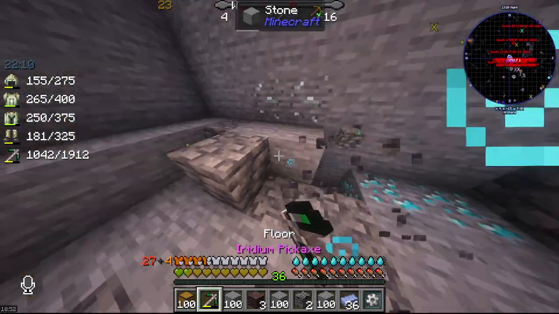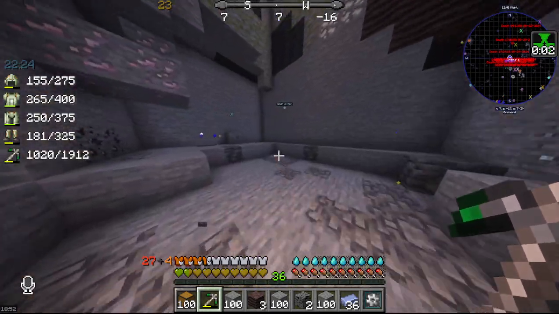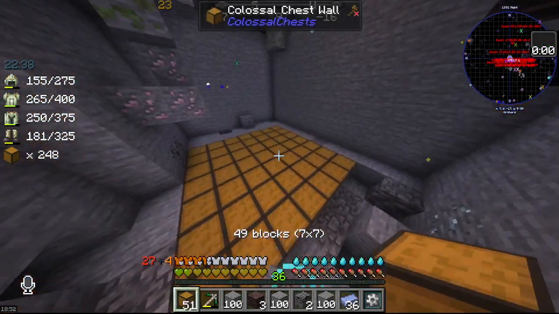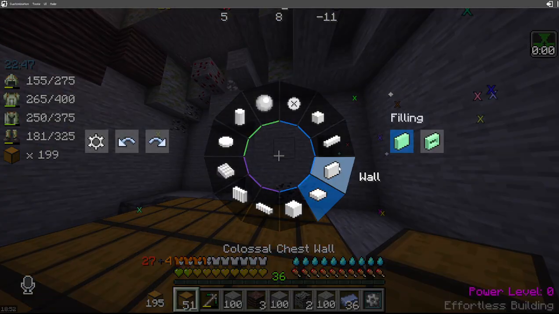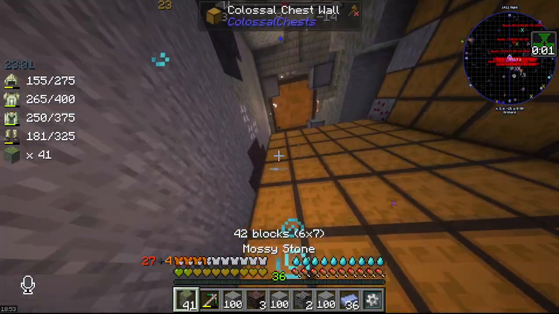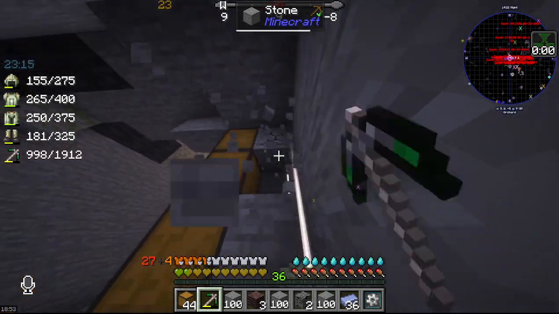Floor. So. Ideally, I want to set this up in a way where I can just pull what I need out of here. And then I can just process it elsewhere. Seven by seven, okay. Let's go wall next. Holy crap. I need to go up there and fix that. I like this colossal chest mod, though. This is just a fun one.